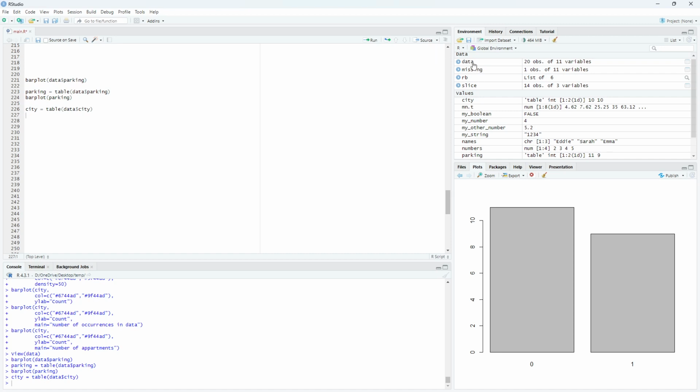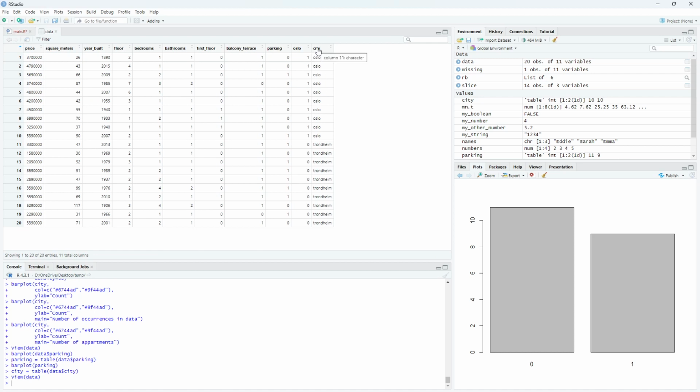And just to remind you that now we are looking at this variable, and we are actually counting the different values here. So we have counted 10 of these and 10 of these. So it's a nice way of getting to know your data.